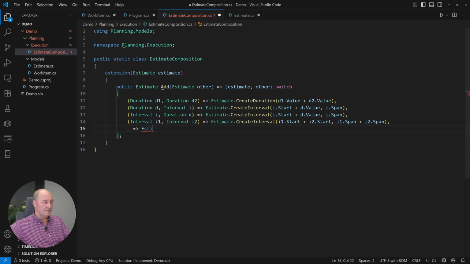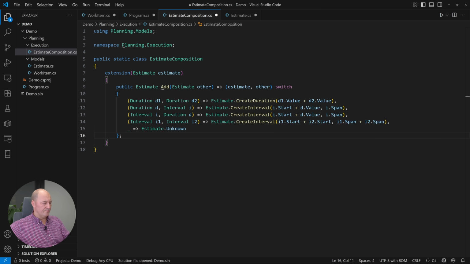The last default possibility is that one or both estimates on the input are unknown. In that case, we cannot tell anything, and the result is also unknown. This is a typical implementation of an operation attached to an entire discriminated union.